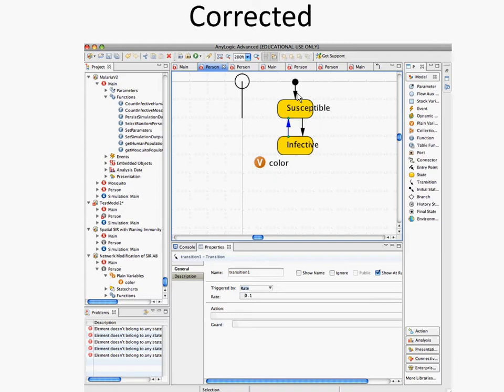Maybe we're considering your chance of developing kidney disease after you get diabetes. There's a certain chance per year early on, but the longer you've had it, the more damage is done to the kidneys, and therefore the more and more likely you are per year to get it. That can happen. So that's good, but it turns out we do that with the normal rate transition. We just have the rate constant change over time.